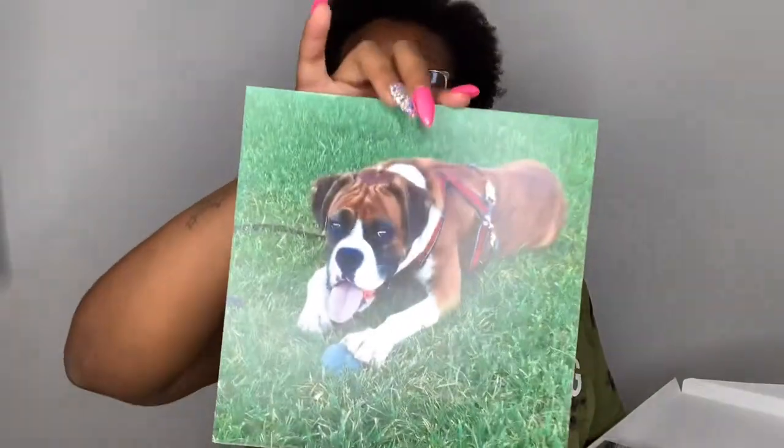So as you guys can tell, like I said, the better the quality of the picture, the better it's gonna come out on the Mixtile. And this was taken with a professional camera. So yeah, definitely get into Mixtiles, guys. Definitely get into it. So these are the last two pictures.